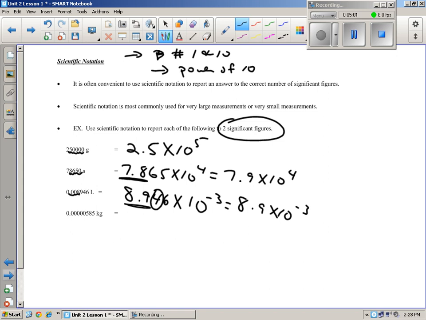And then the last one here would be 5.85 times 10 to the negative 6, I believe. If we're going to look at two significant digits for the answer, we're going to focus on 5.8. The next number is 5 or more, so we're going to round it up. So 5.9 times 10 to the negative 6. And so that's the stuff we talked about on Friday, basically, in a quick version.